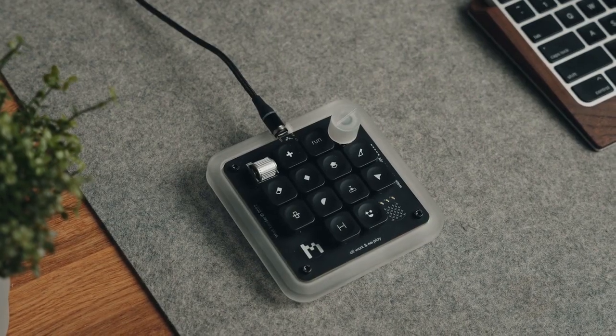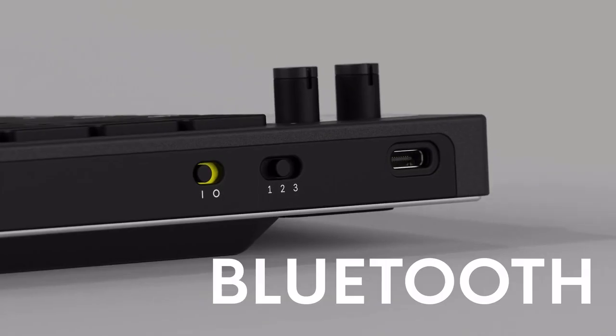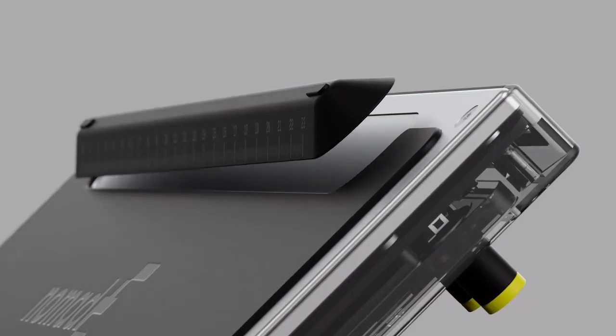The Creator Micro really just takes everything and bakes it into a smaller, more accessible product. I knew that it was something that I had to have. But the thing was that it still felt kind of niche, so the Nomad was really developed for everyone. We didn't want to include anything in this keyboard that wasn't purpose-driven. It needed to be staggered, Bluetooth, hot swap, also in multiple languages, and it needed to have a screen. Oh yeah, and the thing that inclines the keyboard itself, that's actually a magnetic ruler.